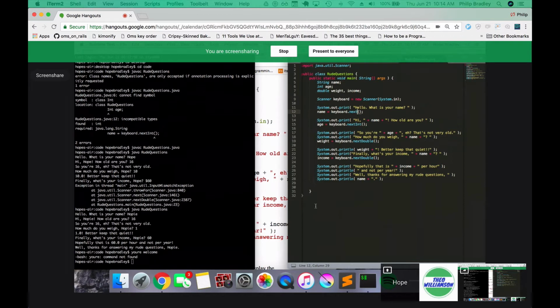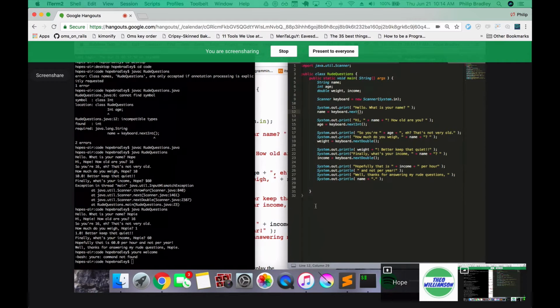And then on line 12, when you want to pull in a string. You know what a string is? No. Okay, well, it's like a collection of letters or something. If you want to pull in a name, then you use the next command, keyboard next. And down below, because you want to get an integer, you can't use next. That's what caused the problem before. You have to say next int. And then when you want to get a double.